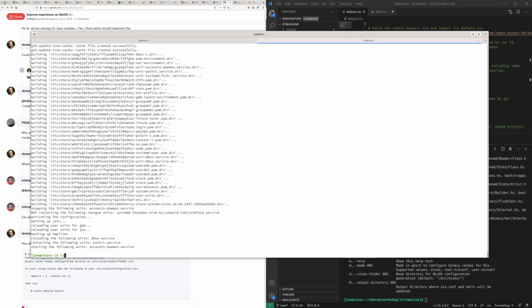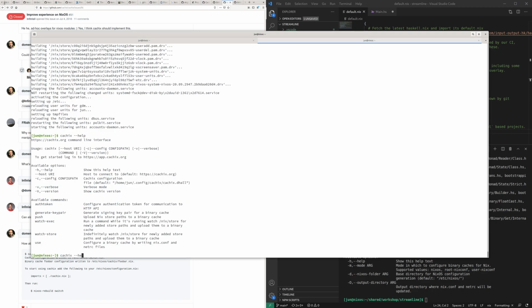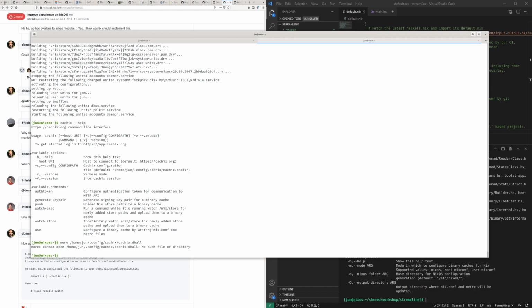The cachix, and let's see, /etc/nixos cachix. No, there isn't such a thing. Nor here. Okay, is there a way to see what's configured currently? There isn't. Oh, default is there. And there's nothing there.